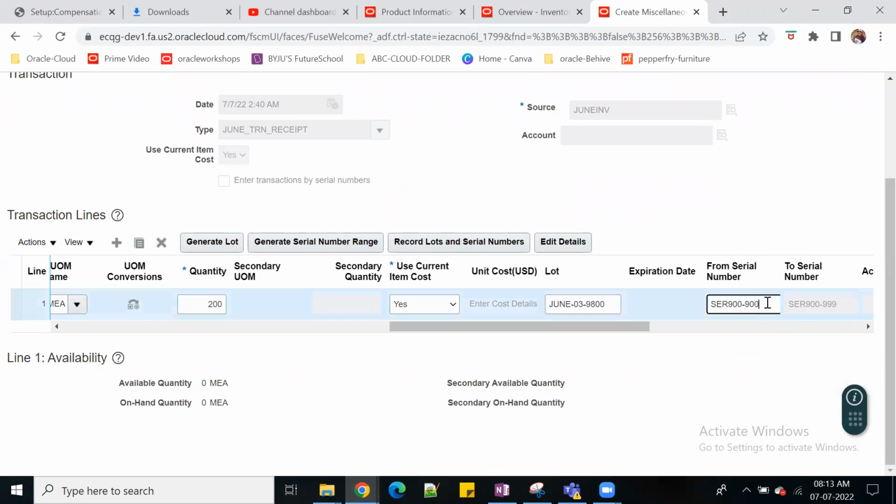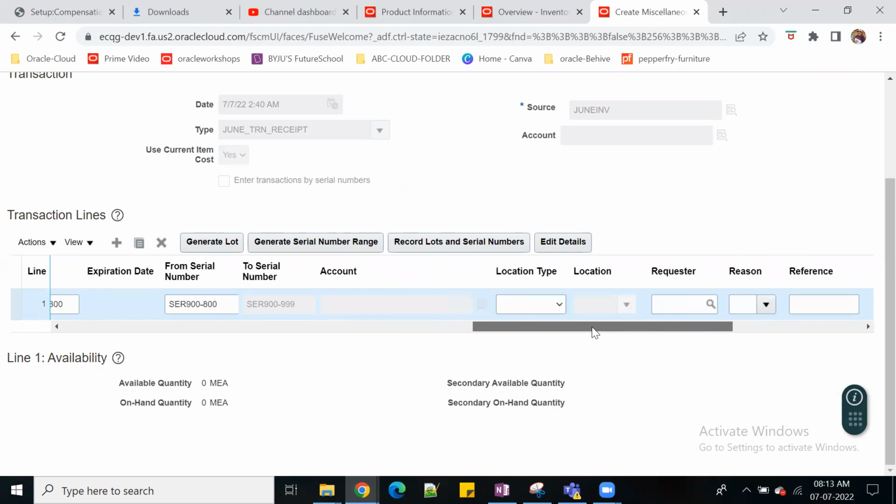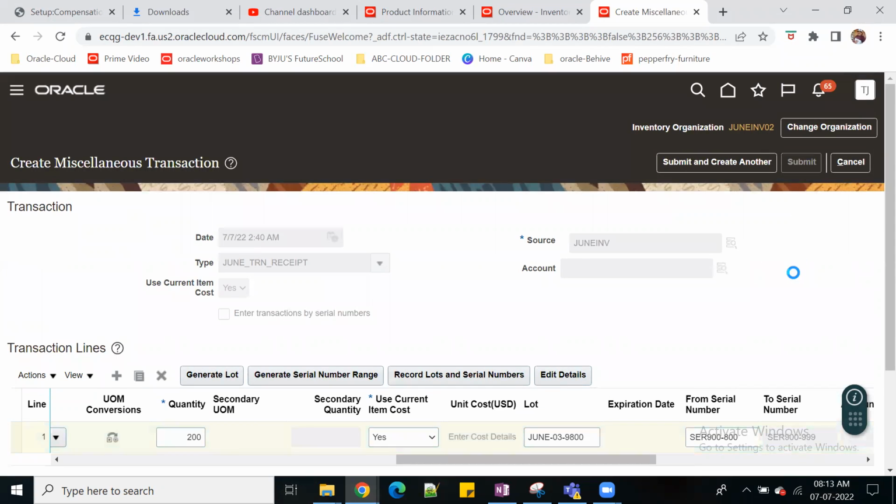Yeah, this you have to modify again. For 200 means 200 serial numbers have to generate. Okay. Let me give 800. Now it has come correct. 200, 800, 999. So now it is correct. Click on submit.